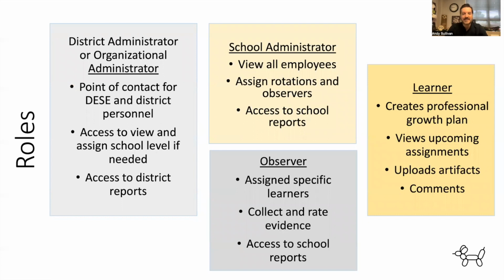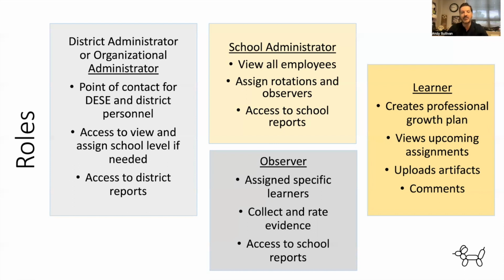With the new platform, we still have the 3 similar or the same roles as in years past, plus 1 new role. On the left side, you see our organizational administrator role. That is the person at the district level who helps make sure that everything is correct as far as assignments, rubrics, and then they're able to view district reports. In the bottom center is our observer role. That is the same. That is typically your building administrators who perform or conduct observations. It could also be your district level person who is observing your building level administrators.